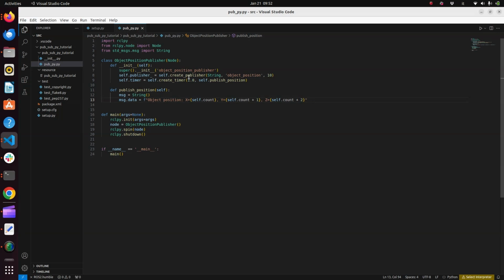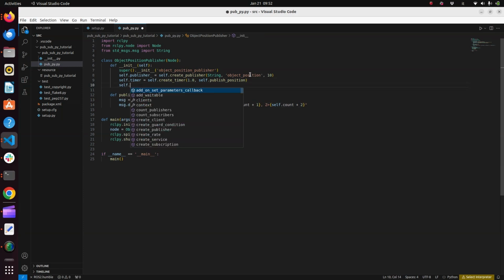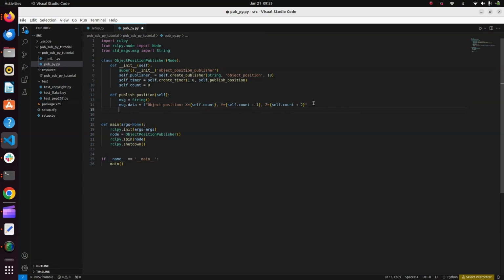Okay, and the frequency is set up here in the timer. And here we need to create as an attribute this count variable. Okay, but you will see later in the example how it's going to work. But basically for a hello world node, you can have just a string like hello world.